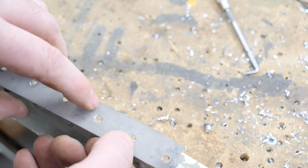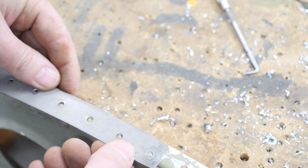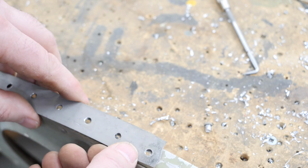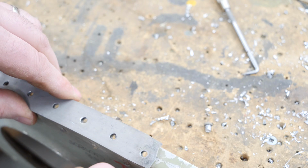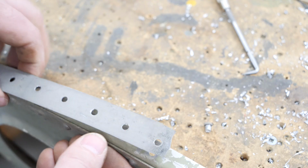Again, with this one, it's a much larger shim that's on there, but it is just snipped out, no deburring, no effort at all to radius the edges, thrown in there and assembled, airplane out the door.